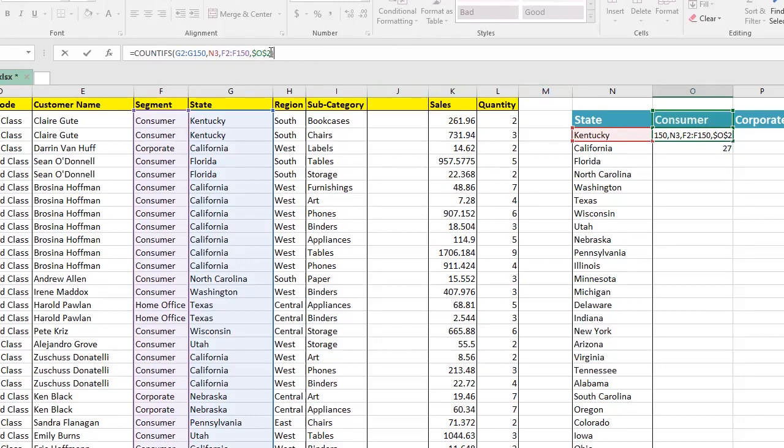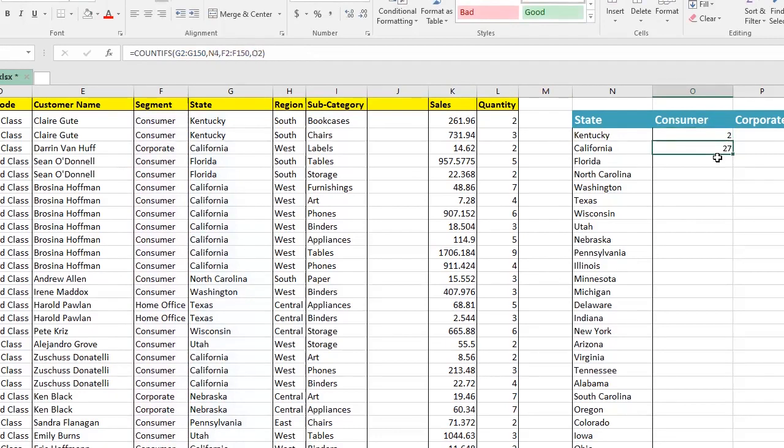Either you press your F4 key after selecting O2 or you input it manually by moving your cursor to the appropriate places and entering the dollar sign. The dollar sign can be entered by holding down Shift and pressing the number 4 key. Once you release it, it won't change your answer. Your answer will still remain the same.